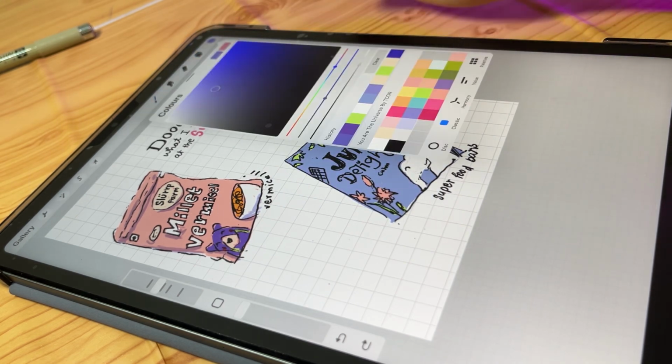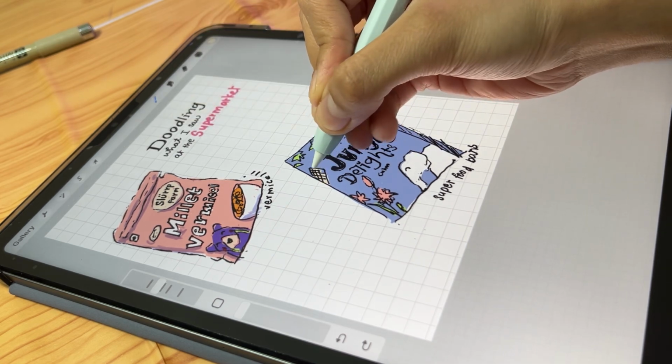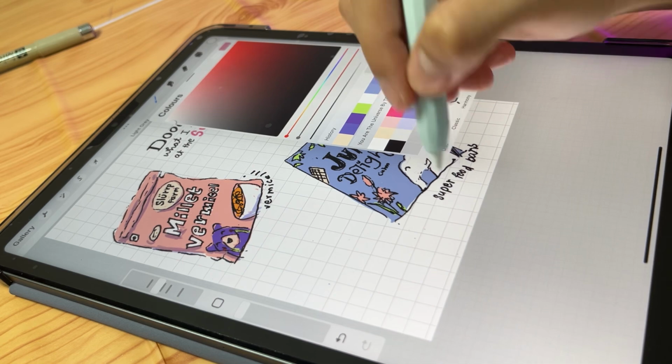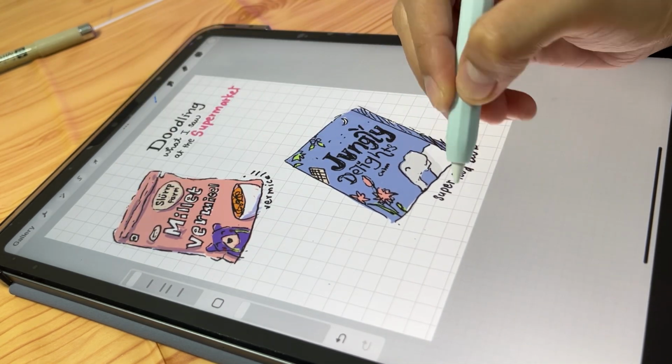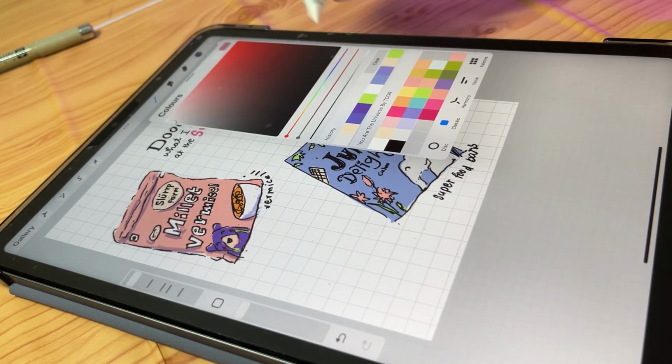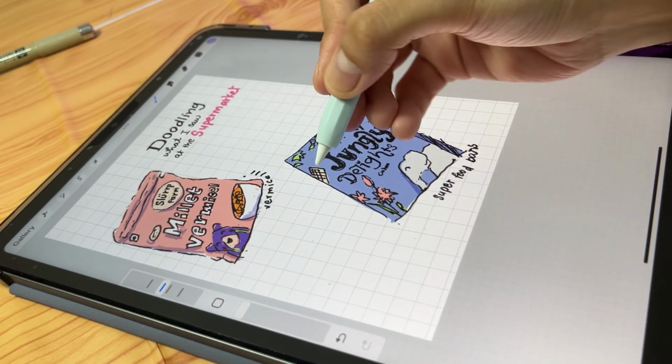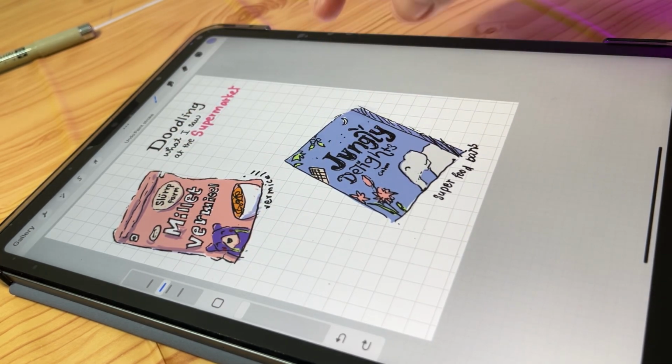Tried changing it a bit, just so that it could match the whole spread, but I think I really like the original one, so stick with that. Change this white to a little light grey because I think it looked better on that color, and again added a little bit of shadow here and there to finish this piece off.